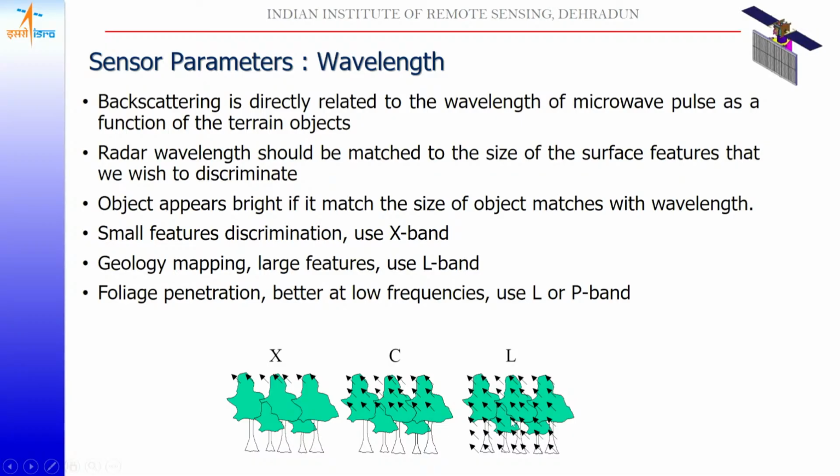So if you want to do some application like foliage penetration, then we have to consider which wavelength we are working on. Any SAR system or spaceborne SAR system is designed for a particular application. If we are doing small target detection, then we have to use the X band, and if you want to have some penetration capabilities, then we have to use the L band. It depends on which wavelength and what the application is. Accordingly we will design our SAR antenna.